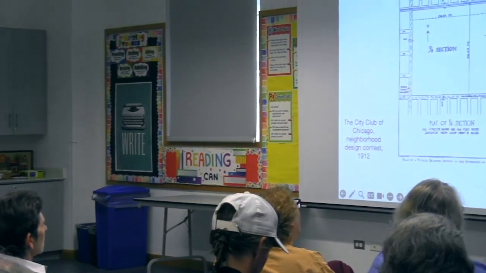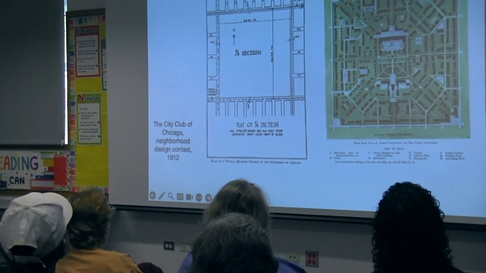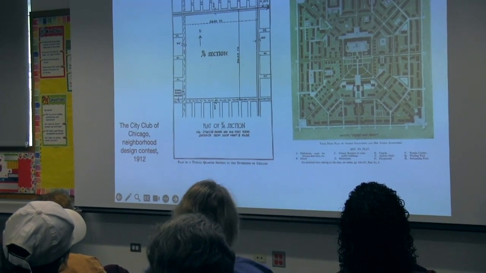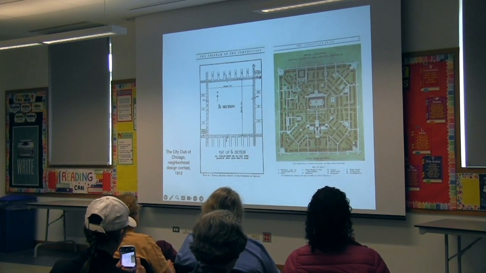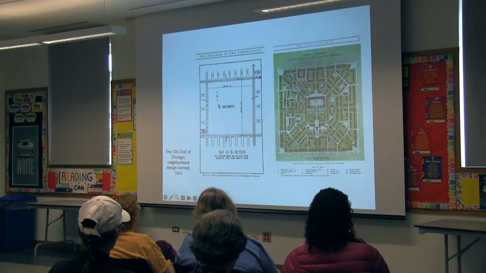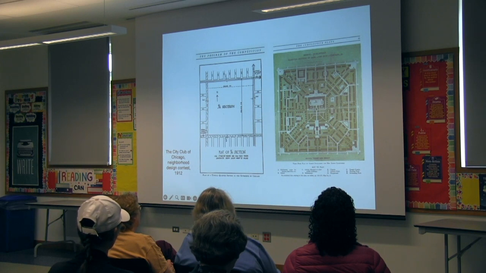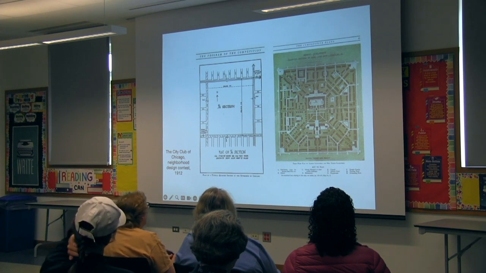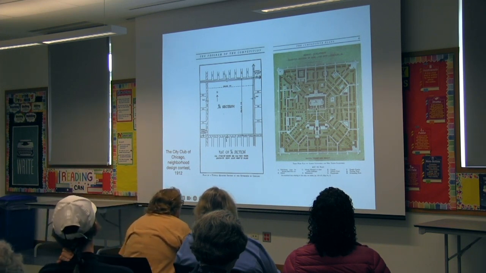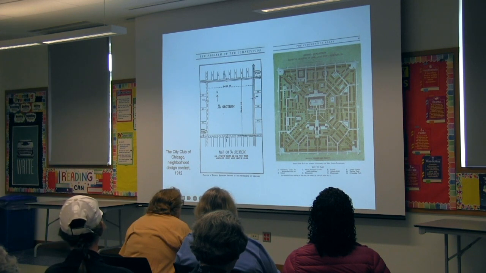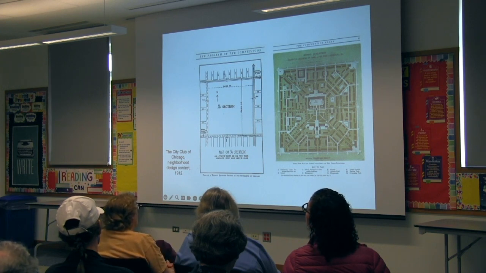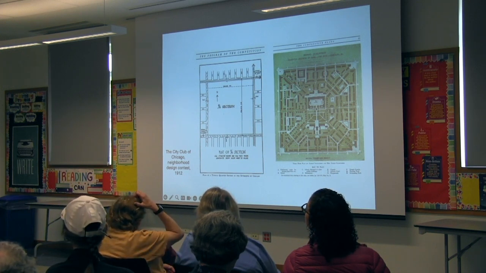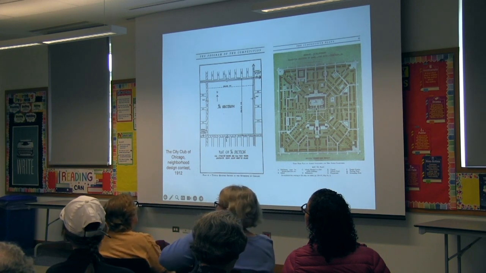And so, do you guys know about the City Club of Chicago? You've probably heard of it. They had this design contest in 1912. Here's a quarter section of land, design a neighborhood. And every reigning architect in the world was in on this. Frank Lloyd Wright had several submissions. His was not a winning submission, and he was not happy about that. I think this was the third place winner. You can take this book out of the library, and these neighborhoods are like mosaic tiles. They're really quite beautiful.